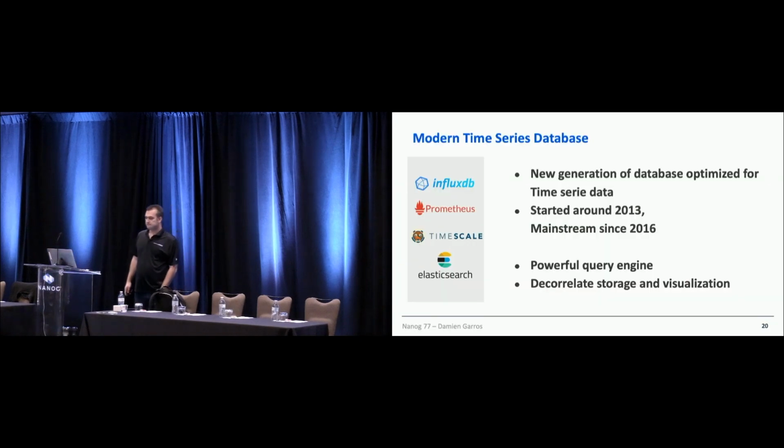The time series database, in my perspective, started around 2013 and really came mainstream around 2016. A lot of different projects started to be very focused and dedicated on how to store, process and consume that specific time series data about counters and integers and all of that. All of those systems have some similarity in the sense that they come with a very powerful query engine, and they let you completely decorrelate how you store from how you visualize and how you consume. And that's what we're going to explore today.